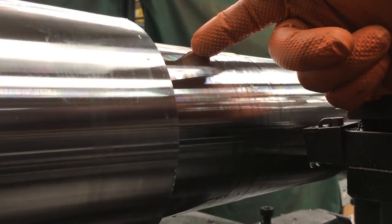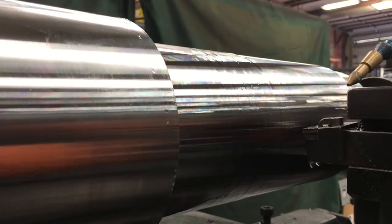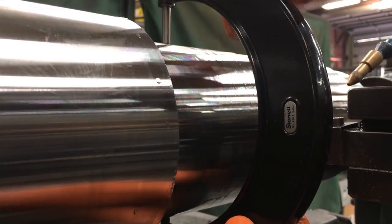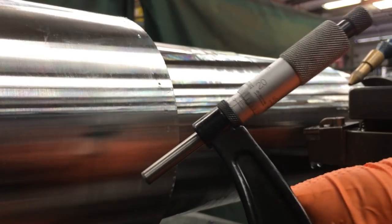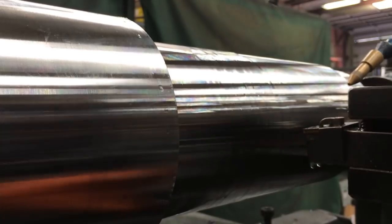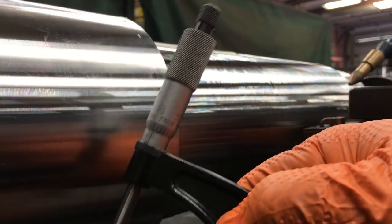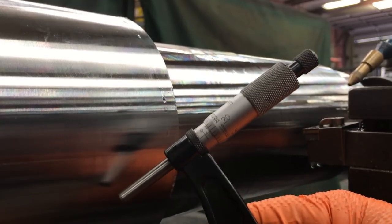This is our journal that I just finished here. We want it 5.120 inches. That's going to give it a 1/1000th interference fit inside the gear. .120. .120. We're good to go.